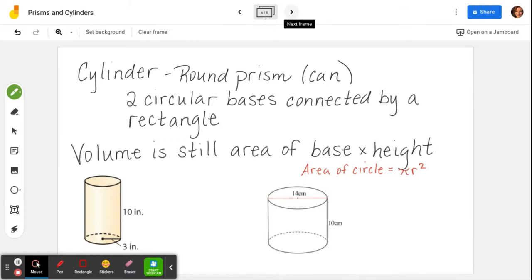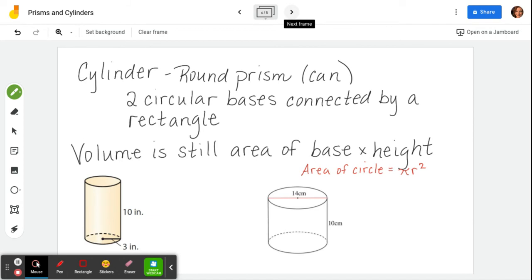So we talked very briefly when we were looking at nets about a cylinder. A cylinder has sort of the same characteristics as a prism, but you can't actually call it a prism because the bases aren't polygons. Polygons are when you have straight sides. They're circles. So you've got the two circle bases, and then you've got a rectangle. If you've got a piece of paper near you, pick it up and just let it roll around so that the two edges are touching. That's what becomes the can part of your cylinder. It wraps around the circumference of the base.